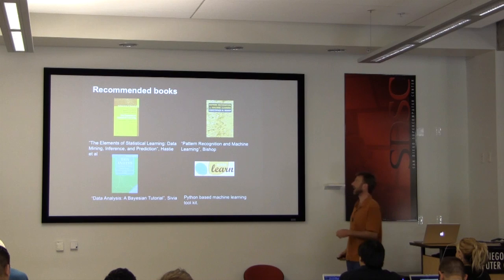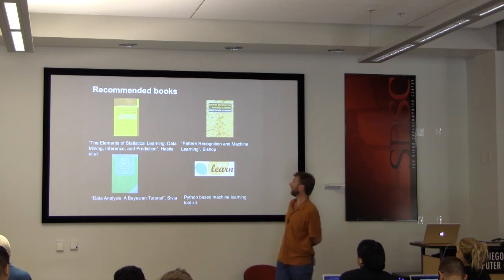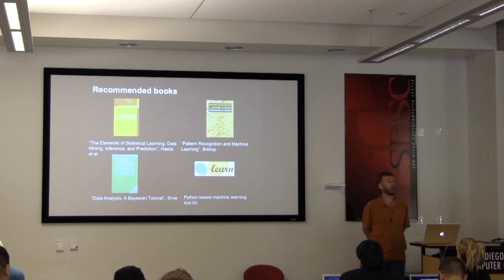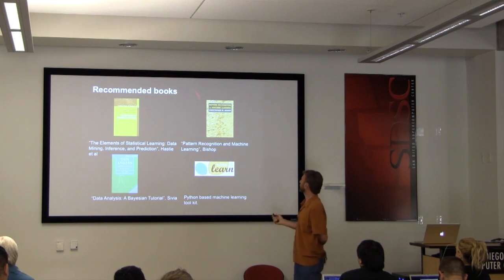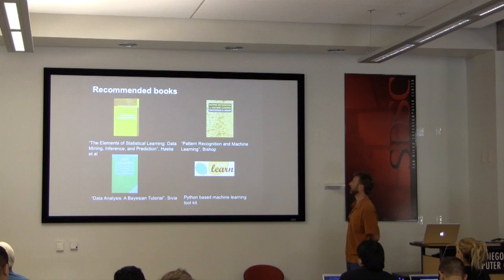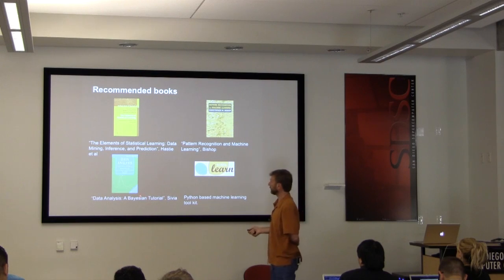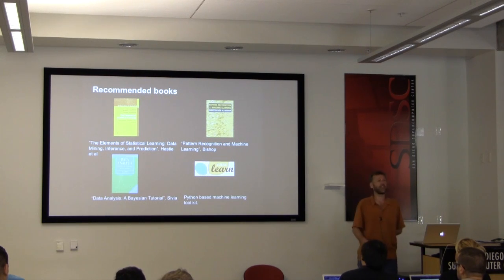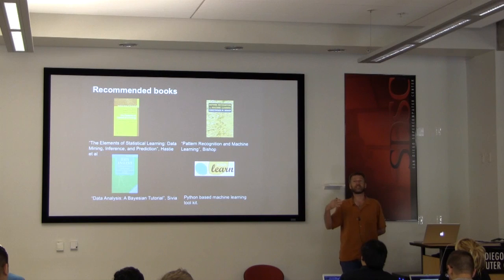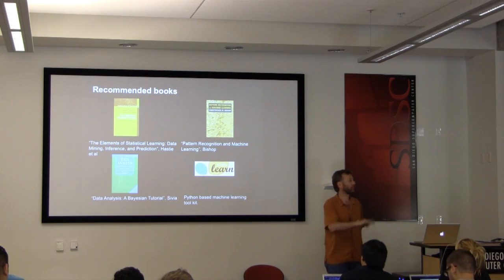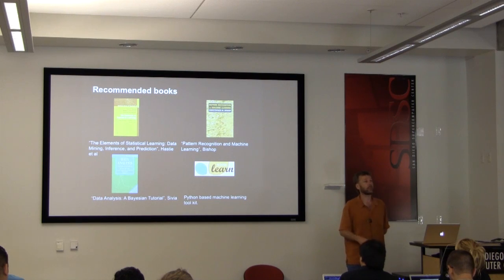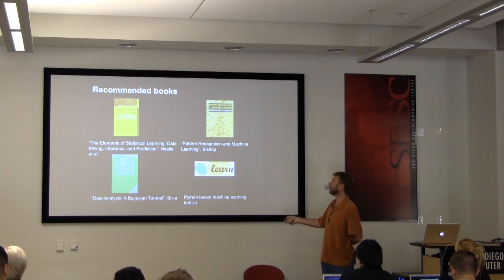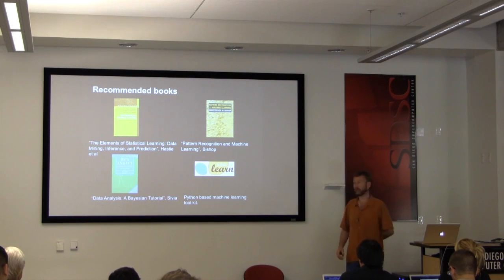So one of the questions at the end of the last lecture was, what book should I read if I want to know about Bayesian analyses, if I want to know about machine learning techniques? And here are the books that I read, and scikit-learn I'll talk about in a second. If you want an introduction to Bayesian analysis, there's this really beautiful tutorial that's given by Sivia. It is an almost unique book in the sense that, for a textbook, it is extremely well written. The prose of it is beautiful. It's extremely clear, and it's very compact. It's a couple of hundred pages or so. It's a very compact introduction to data analysis from a Bayesian framework.